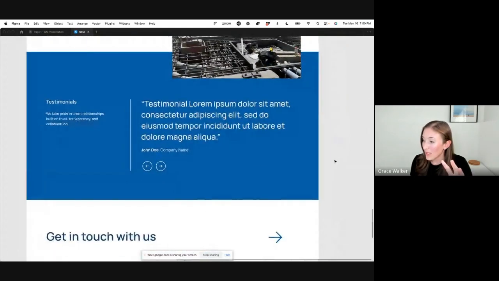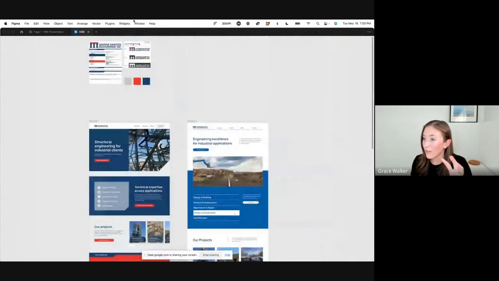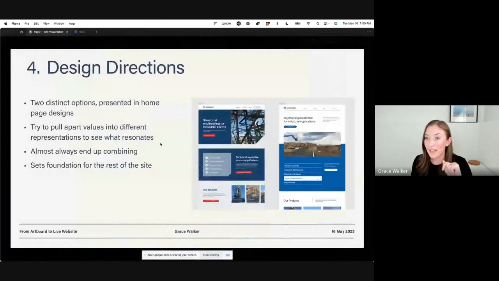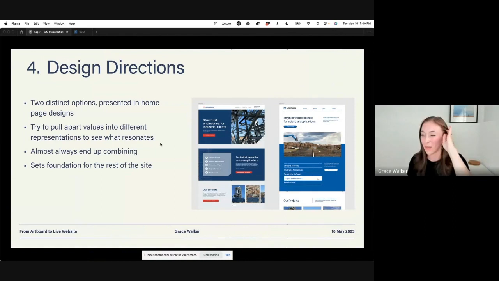So when I present these design directions, oftentimes, I would say almost always, we end up combining things from each direction. I think it's really important at the beginning of a project to give a client options for how things can be expressed, and to pull things apart so that they can start to form opinions, like I said.